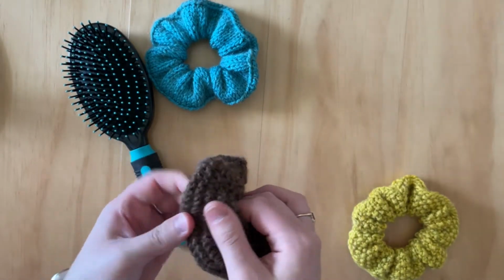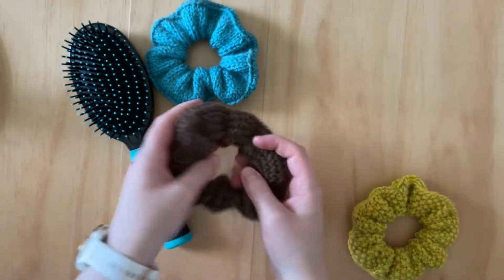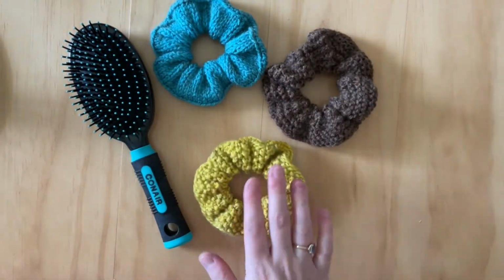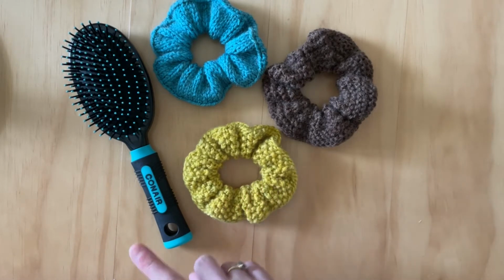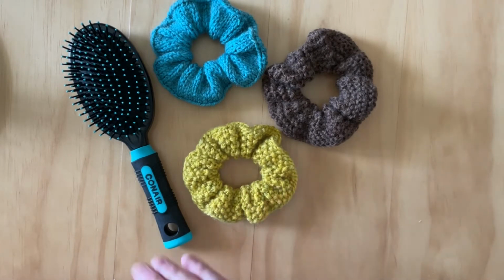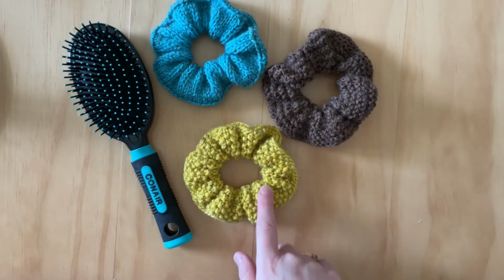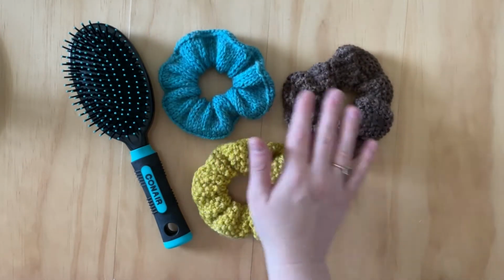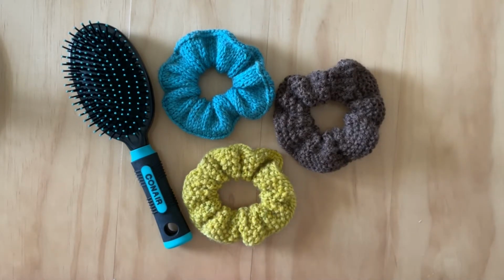The second one that I made here was just regular garter stitch, knitting every single row. You can see the space in between because of it being that garter stitch. And then the last one here is called seed stitch. This is where you alternate a knit stitch, then a purl stitch, knit stitch, purl stitch. And then on the back side, you do the reverse of those stitches. All three of them are made similar, just using those different stitches.